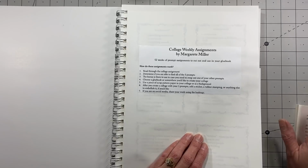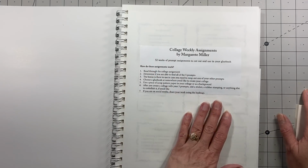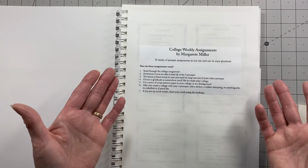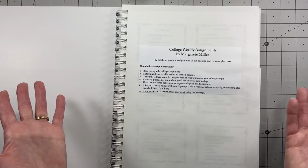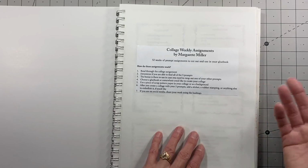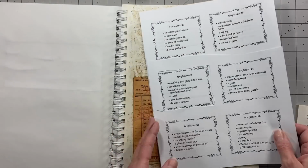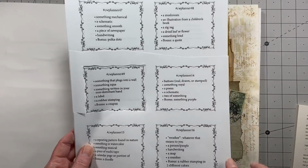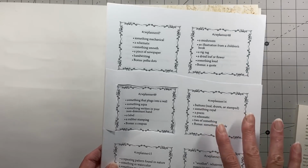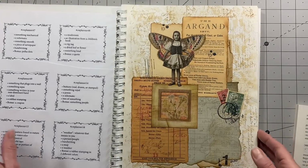So you can go to her YouTube channel. She also has an Etsy shop. You can buy the planner, or you can just get the prompts, or I think she also has a Facebook page. I'm not on Facebook, so I don't know, but where you can just get the prompts, or you can just watch me do it and get the prompts that way, however you want to do it. Super fun though. So if you go to her Etsy shop and you get the digi of just the prompts, which is what I have, they come like this, and then you can just print them out and cut them out, that kind of thing.